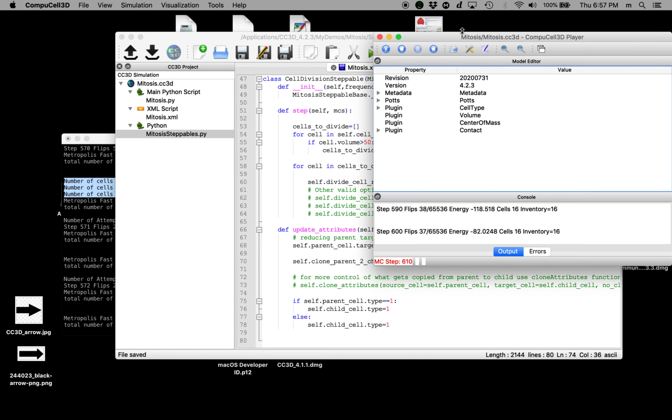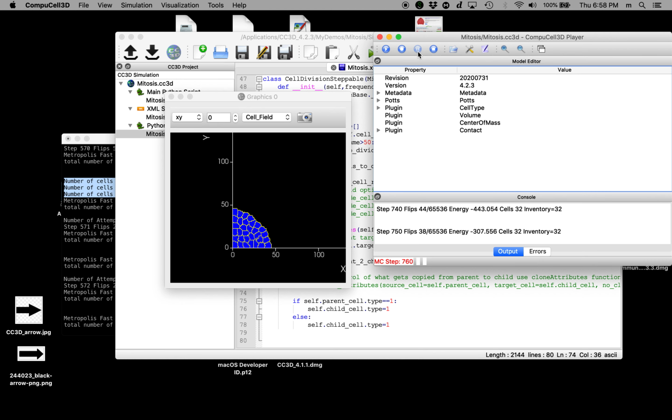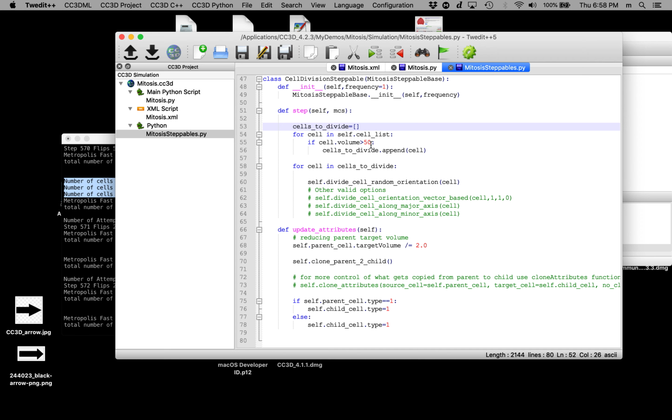Save the simulation. Let's run it. So now this is what we should observe. We see more and more blue cells getting created because each of those cells grows independently of each other, and as they reach doubling volume, which is set to 50, those cells divide. Right? So we'll leave it at that, and I'll see you in the next video.